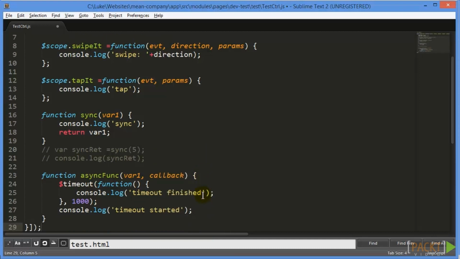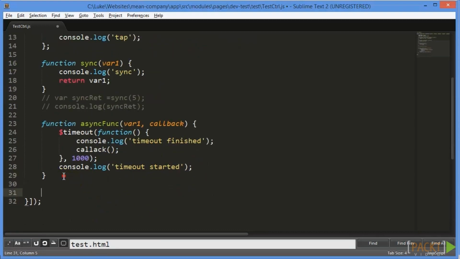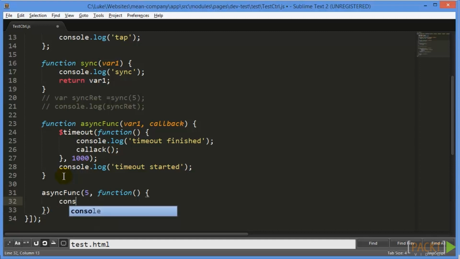And then inside of the timeout, we're going to call this callback function that we passed in, and then we're going to call this async func, pass in 5 again, and then we'll pass in a function that we'll just define on the fly, and we will console log in here async done. And the thing that we're going to notice here is the order isn't going to be right one after another.